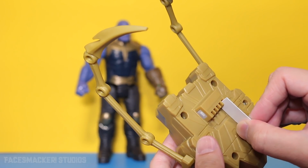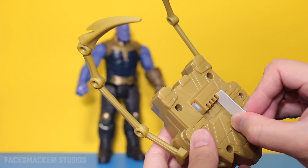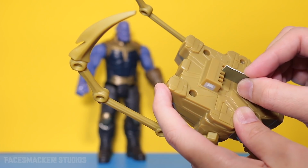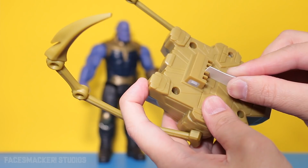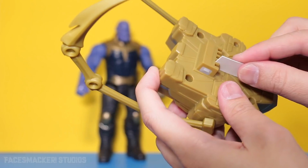What the? Try that again. Iron Man locked and loaded. Okay. Slot number one is Iron Man. Let's see what slot number two is. I am Captain America. Oh, slot two's Captain America. I am Thor, son of Odin. Oh, slot three is Thor.